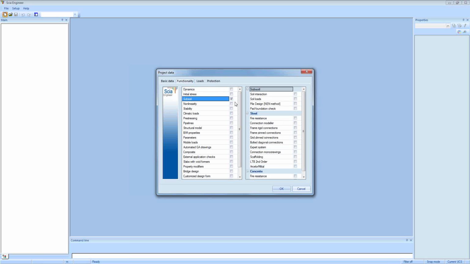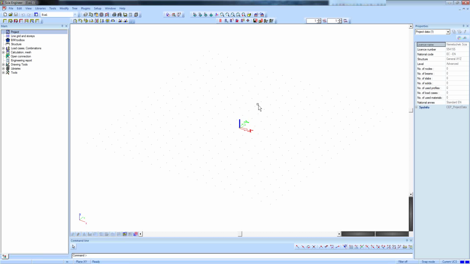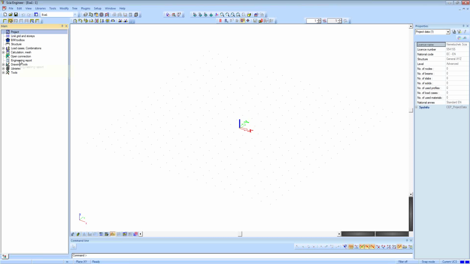For example, I want to use a subsoil. Next, if I tick OK, then it will start and initiate the project. The next steps will be following the main menu from the top down, to the engineering report, in which we will report all our results.